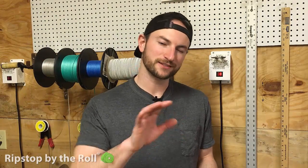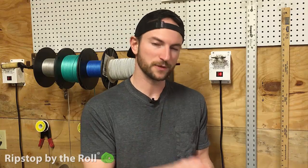All right, guys, so now we're done at the sewing machine. The hammock is finished, all the stitching is done, and we're ready for part 3 of our DIY hammock, and that is the application of the suspension and rigging the hammock up.